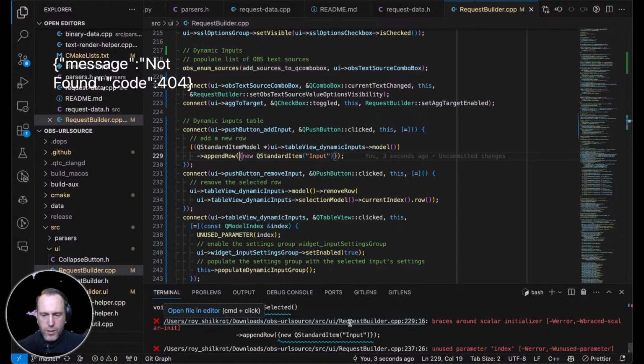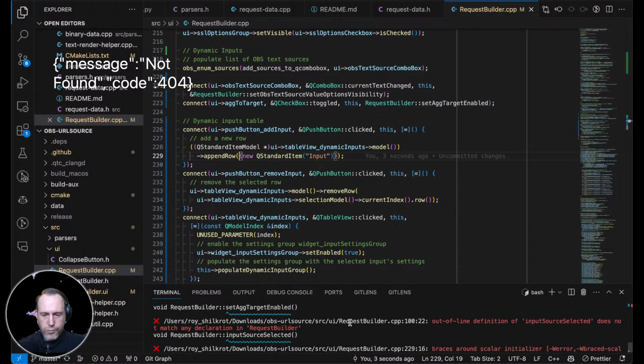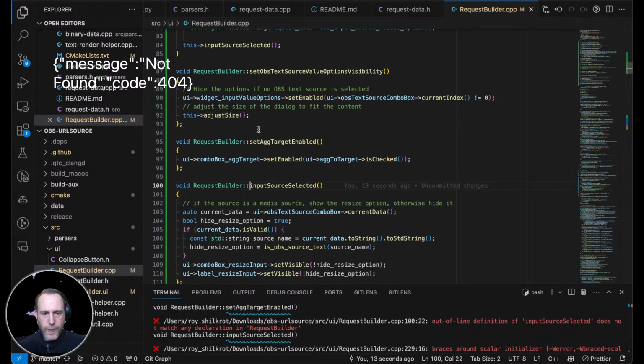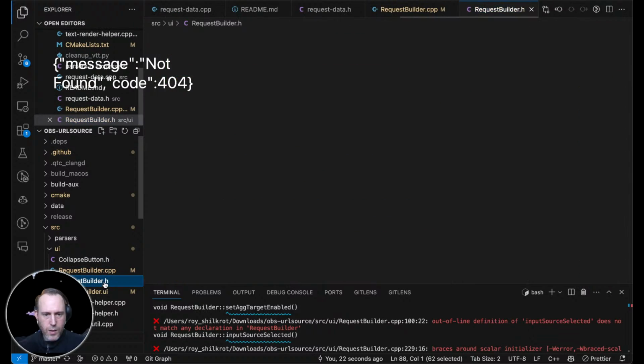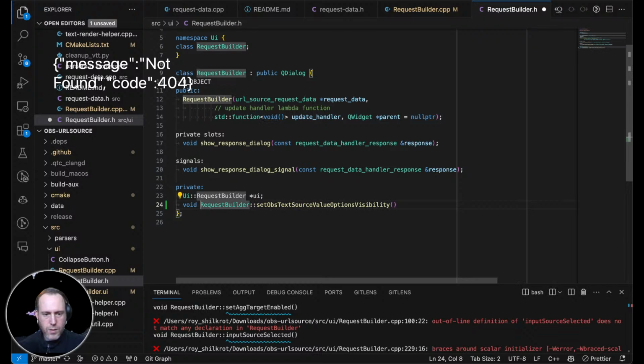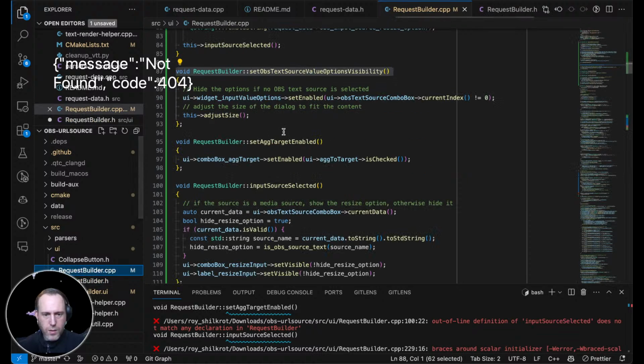But run scalar initializer. Add a line definition. Okay. I need to add a few things in here.